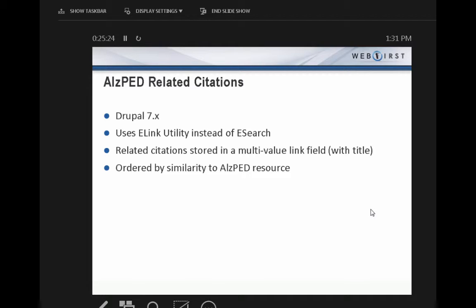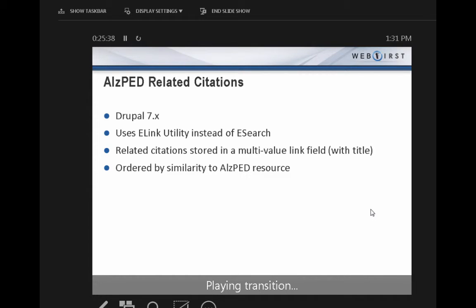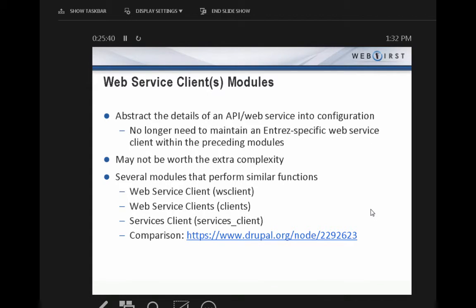So it's a very Drupal-y solution, and since we're getting the scores back, it allows us to order them by similarity and cut off at a certain point.